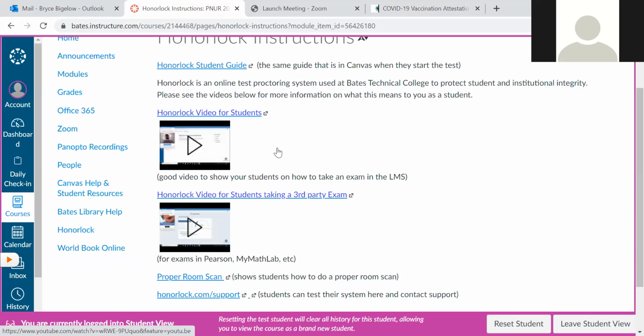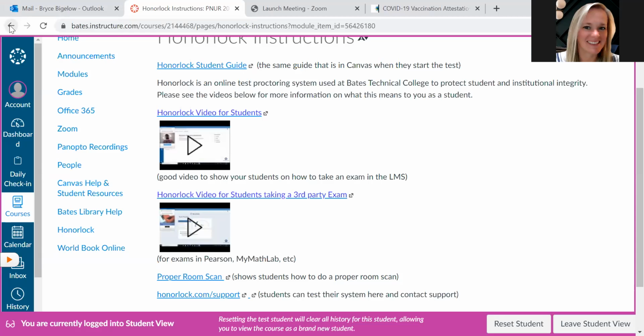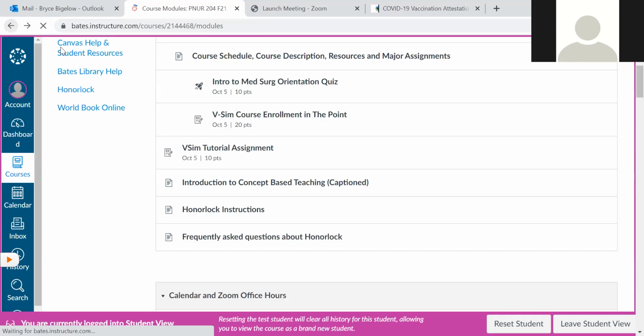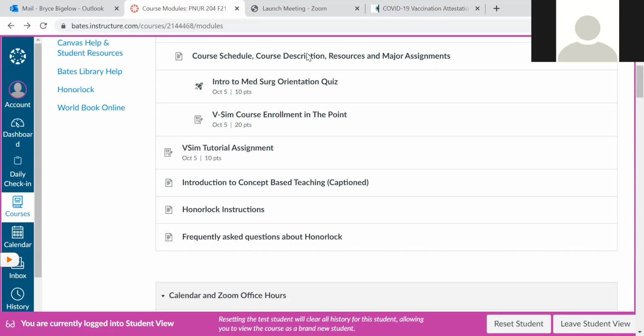I'll get the answer before Friday and I'll let you guys know, because I'm going to be proctoring the exam on Friday. But you also need the Proctorio extension for Friday, so you'll have to wait to disable it until after that. I think I have the instructions for that, Bryce. I can send them to you. Oh, great. Thank you. Do we have instructions on how to get into the ATI? I was having difficulty getting in yesterday.